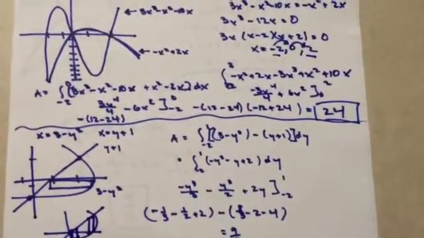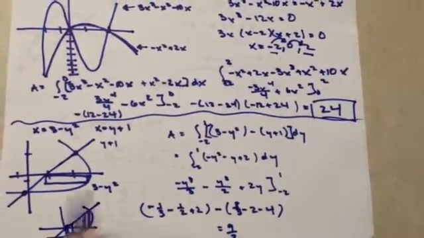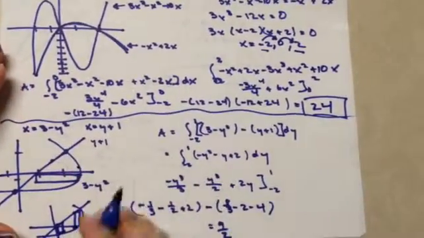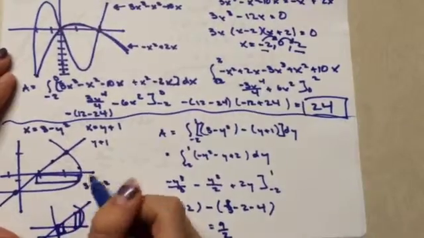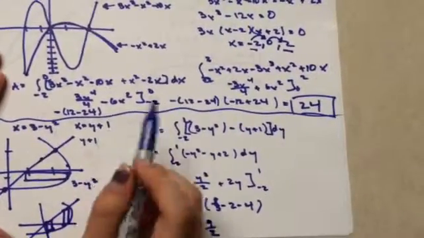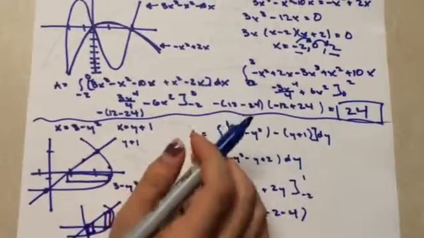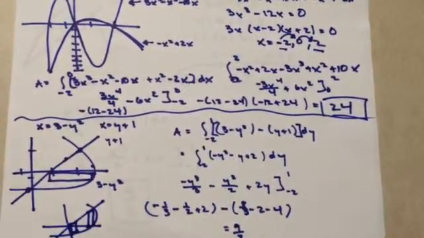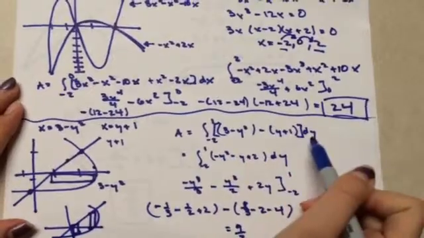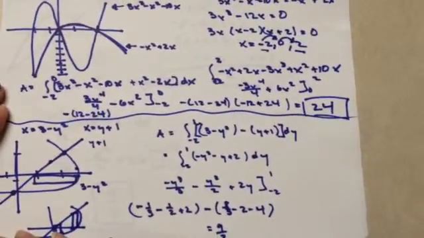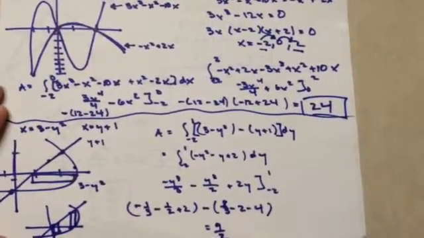Now, since there is no top and bottom function, you subtract the left function from the right function. So we see that the right function is 3 minus x equals 3 minus y squared, and the left function is x equals y plus 1. So when you do all of this math, and we see our intersection points are at -2 and 1, we get our answer of 9/2.